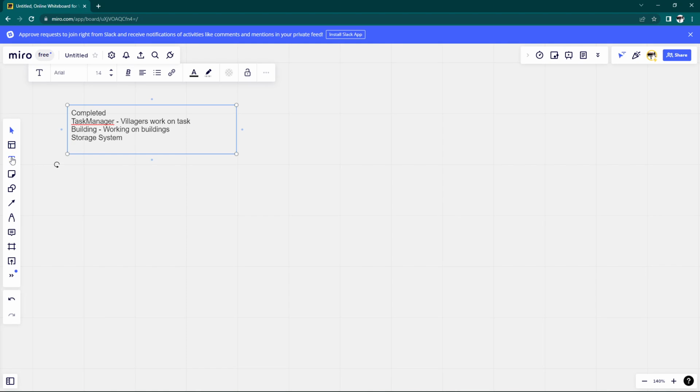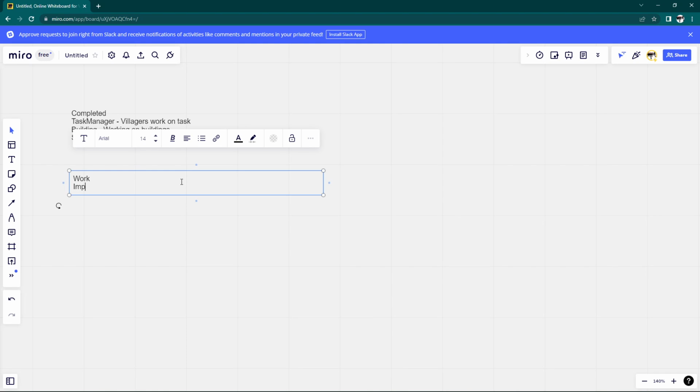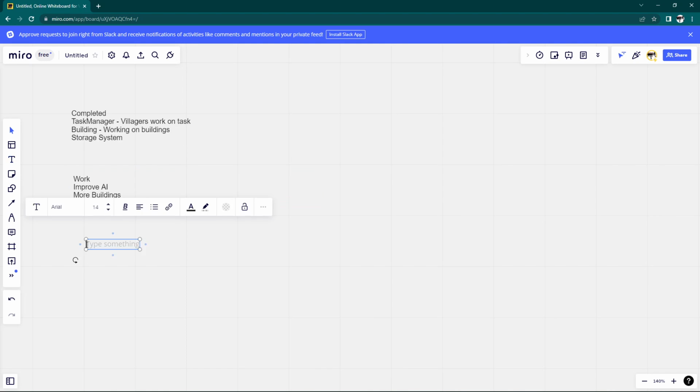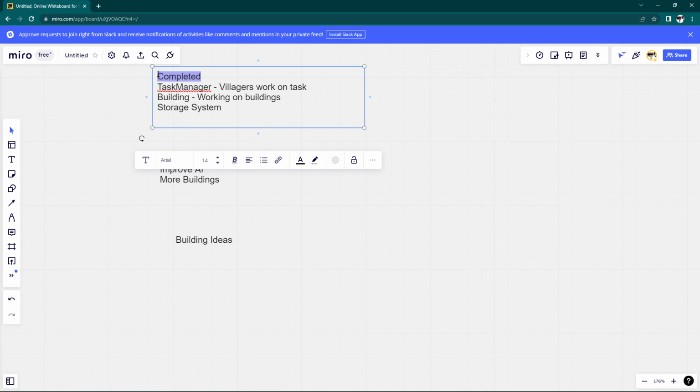So some things to work on, some ideas. We need to improve the AI. We need to do some more buildings. So maybe over here, some building ideas. Just make that a little bit clearer.